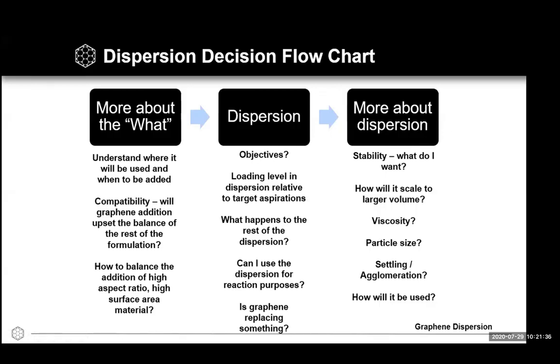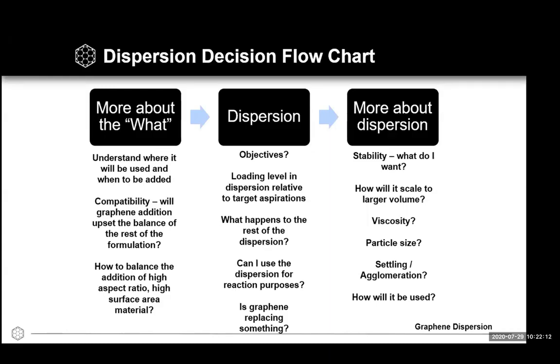So thinking through objectives in terms of our dispersion, loading level, some of the variables that we have in place. So loading level is a key area to control. And when you think about some of the very low loadings that I talked about earlier in the end use application, we want to match that with the ability of the formulator to have maximum flexibility in what they're doing. So what we aspire to is balancing that between what we put into the dispersion versus what is going to end up in the end use application.